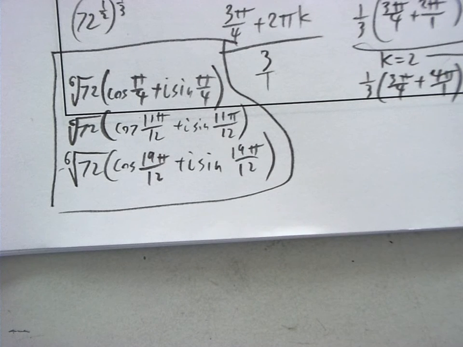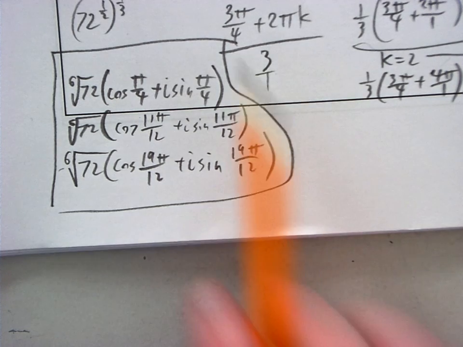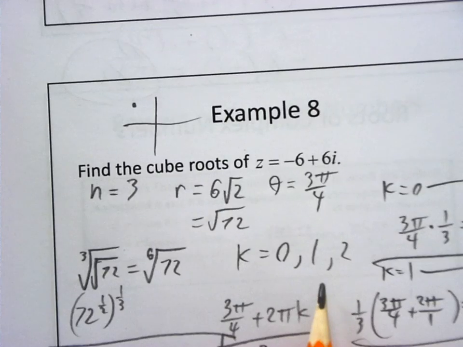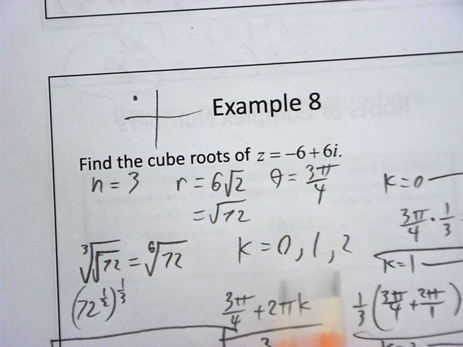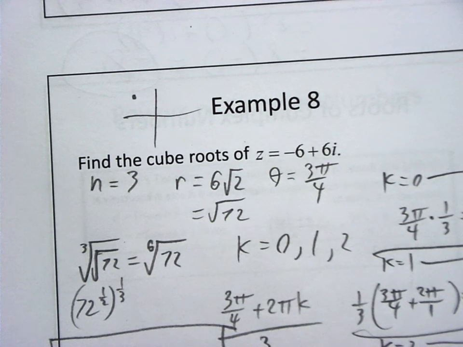Okay. Yes? Do you leave 19 pi over 12 as 19 pi over 12? Yep. Because it doesn't simplify. Or a 7 pi over 12. Remember, you got to subtract 2 pi. So you'd have to subtract 24 pi over 12, not just 1 pi, which is what you were doing. Okay. So yeah, you're right, if it was past that. But by only doing 0, 1, and 2, you're never going to have one past that. That's what's stopping you from having to do an extra one that's unnecessary. Because you're doing that three times when it's cube root or whatever.